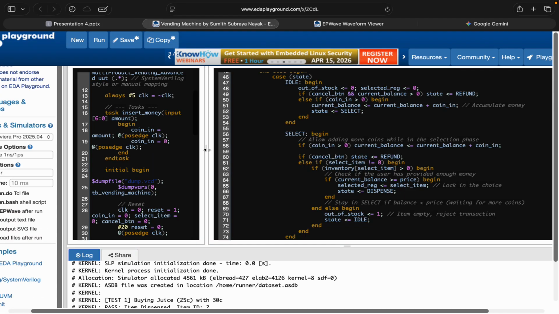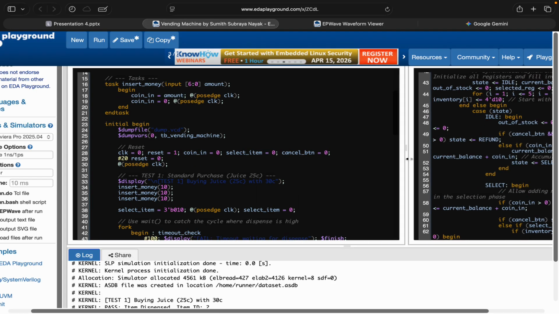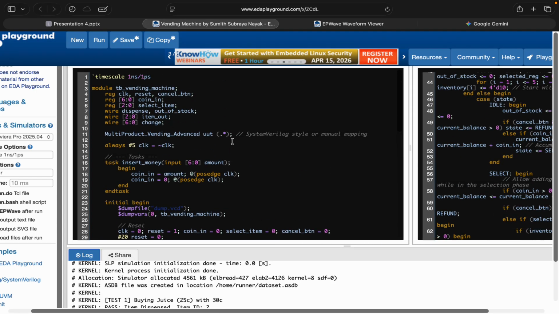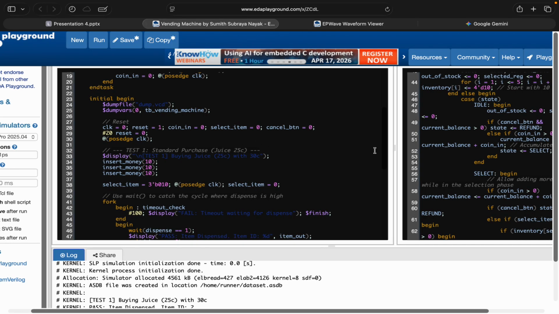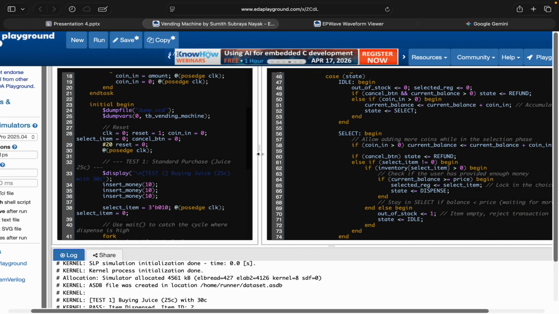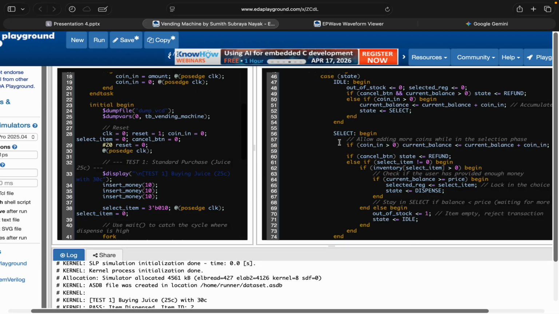Okay, guys. I have changed the code a bit. I have understood what the problem was. The main mistake in the previous code was, in the purchase phase, I was inserting money multiple times. The first time I inserted the 10 cents, it got updated. But the next time, the design went into the select phase.